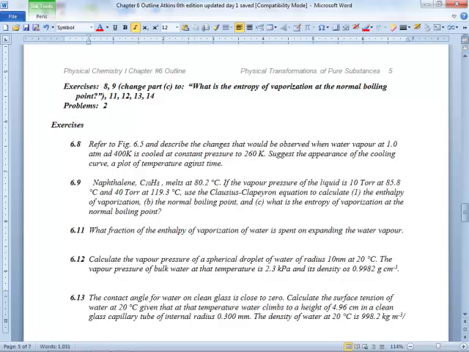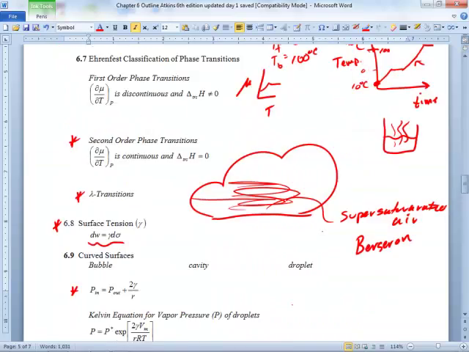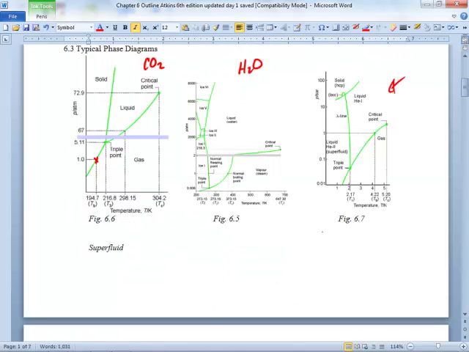Okay, so here are our exercises. In number 9, make sure you change part C to what it states there. Oh, well, the book doesn't say it. Refer to figure 6.5. What is 6.5? Do we have 6.5 in the outline? We probably don't, huh? Oh, we do. It's that phase diagram of water. It's the one with ice too. Yeah, there it is. Thank you. There's figure 6.5.